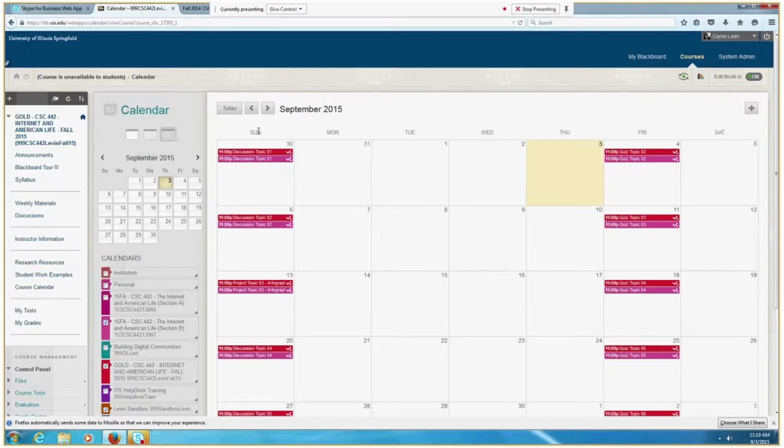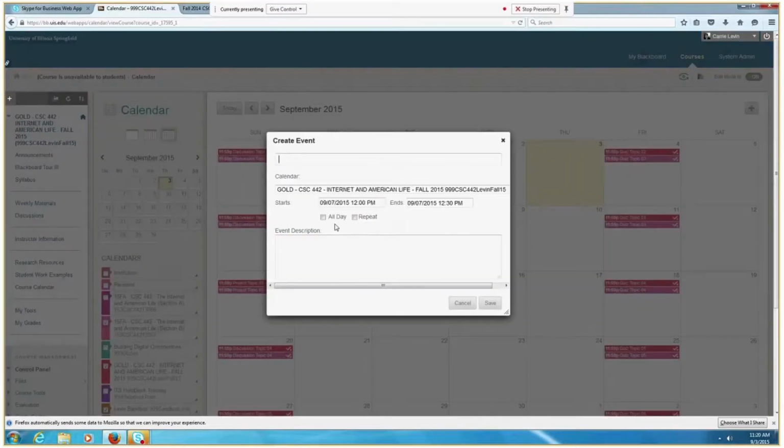I do want to say, adding due dates to things isn't the only way to put things on your calendar. You can also click on a calendar and create an event that way. If you want all of your due dates in there, it's probably easier to get them in there by setting them up with your assignments. And there is also a repeat button, if you notice. So now you can have repeating events, so that's nice and easy.